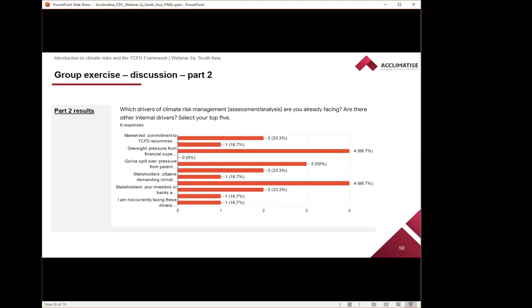Can I jump in there, Robin? Yeah. I think that's quite interesting, this oversight, this pressure from financial supervisors and your stakeholders, because this is generally what we're seeing around the world as well, and that clearly comes in often at a board level. So this is why we see governance as particularly important, about having the governance of an organisation such that it's able to respond and pick up these messages and then begin to think about, well, what does that actually mean to our business? So the signals are in place. I think that's quite important from this.